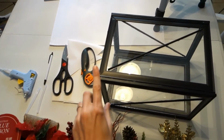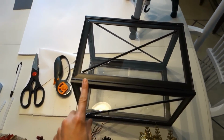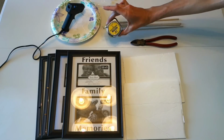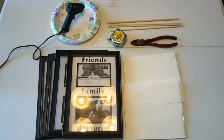How I made this lantern, I made it back in the fall time, so I'm going to go ahead and insert that clip now. You're going to want 4 frames, all of the same size, hair cutters for the wooden dowels, a measuring tape to measure the wooden dowels, some hot glue sticks, and obviously a glue gun.